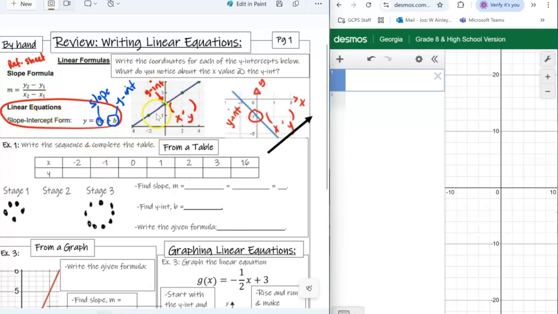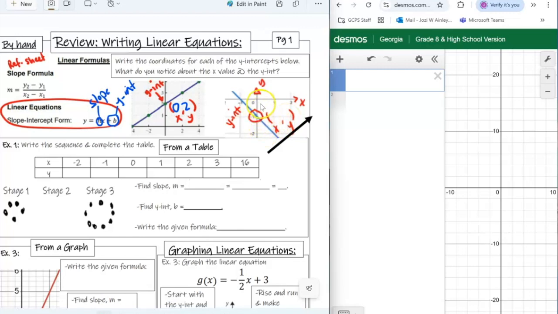So let's take a look at where it crosses the y-axis. If I'm given a graph and I was told to write the x and y coordinate, which is written in x and y, of the y-intercept, you would write this as 0 on x, and then on y, 2. So this coordinate will be (0, 2). Go ahead and pause the video real quick and fill out this coordinate before I do.